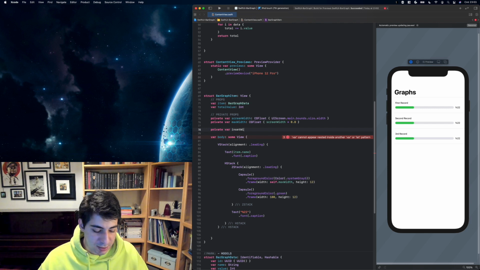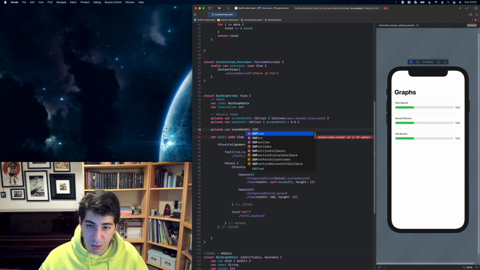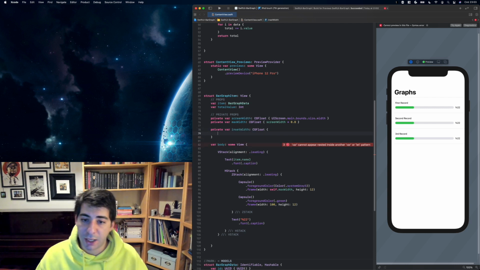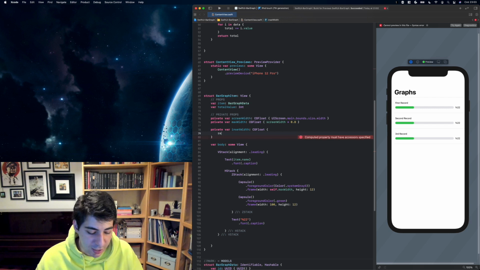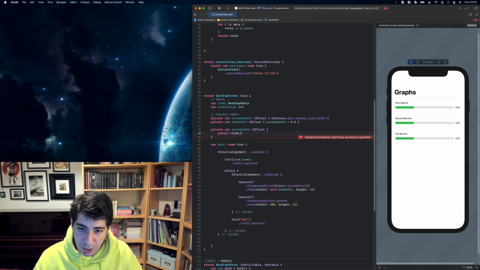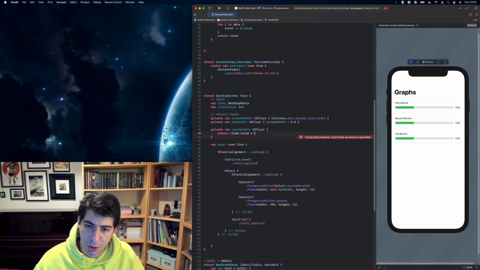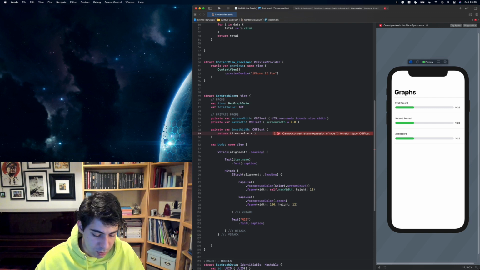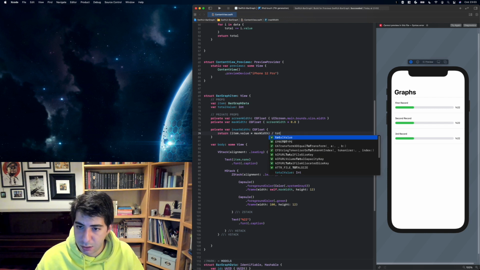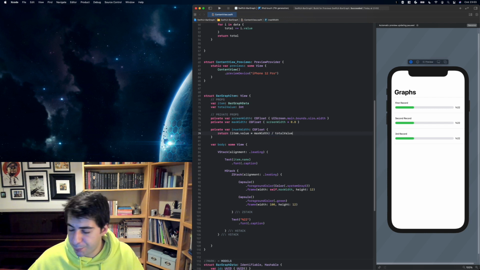Let's say set width, and this is also gonna be a float value, and I'm gonna open some parentheses and will return item dot value x maximum width divided by the total value.